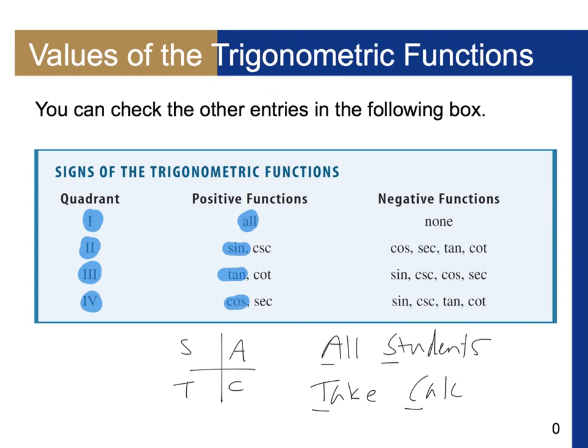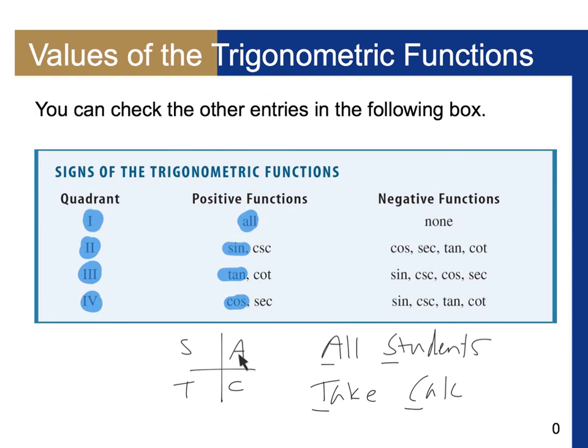I didn't circle the other ones because they sort of follow. Because cosecant is 1 over sine, it's going to have the same sign. Because cotangent is 1 over tangent, it's going to have the same sign as tangent. And because secant is 1 over cosine, it's going to have the same sign. These are the ones that are positive in each quadrant. Everything's positive in 1. Just sine is positive in 2, which means cosecant will be positive. Just tangent is positive in 3 because sine and cosine are both negative. And just cosine is positive in 4, because sine is negative, which means tangent is negative.